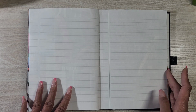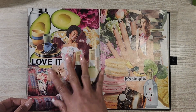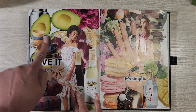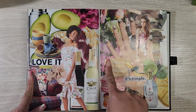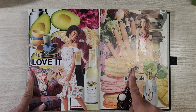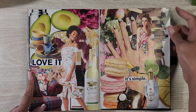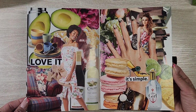And then this one is empty. I'm just gonna glue it together like that. And this one, I added the shoes, this couch, her, this plate, the words, the drink, the avocados, these macarons, this drink, the lime, the shoes, the words, these big hands, and her. And also, I added this chocolate here in the background behind her. Yeah, wow, my video is so long.